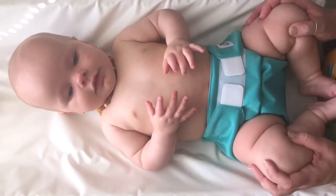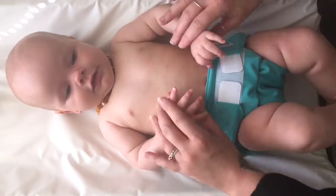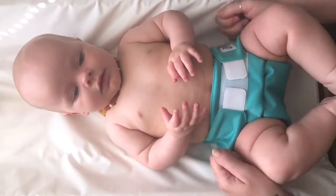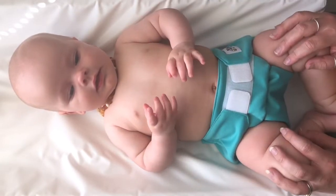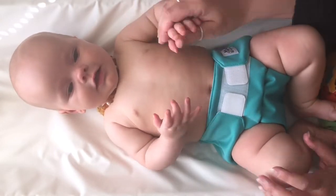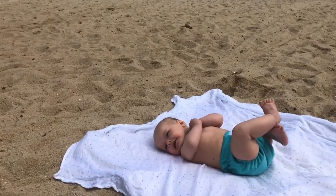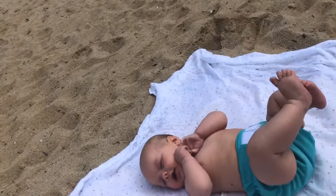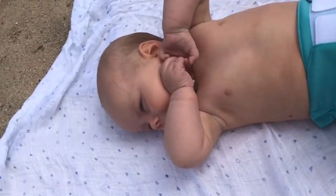So easy to fit. And a great thing about it is if there are any solids in it after they've been to the pool or the beach, you don't have to pull it down with all the solids in it. It undoes, which is great. And that's the swim nappy. So here's Waddle in her swim nappy. Swim nappies are great ideas for baby gifts, especially teamed with matching wet bags for all parents, regardless of if they're doing cloth nappies or not, because they are super easy to use and they will really come in handy.